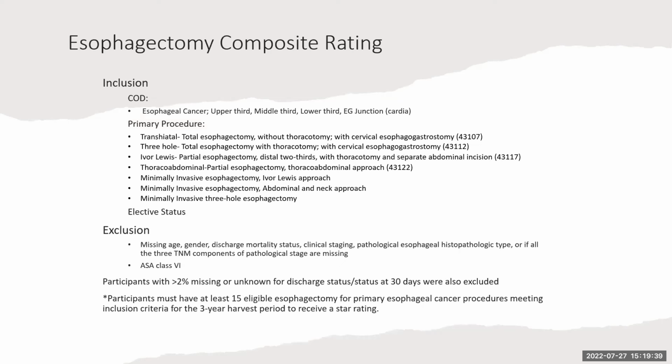And again, then for esophagectomy, similar, but obviously different because this is a completely different group of patients. So we've got a different set of diagnoses. These are your esophageal cancer diagnoses that are required. We have our primary procedures. So it has to be one of these diagnoses, one of these primary procedures, elective again. We have some additional exclusions pertaining to staging that will potentially exclude your case from the analysis. And for esophagectomies, participants need to have 15 eligible procedures in that 3-year harvest period to receive a star rating.